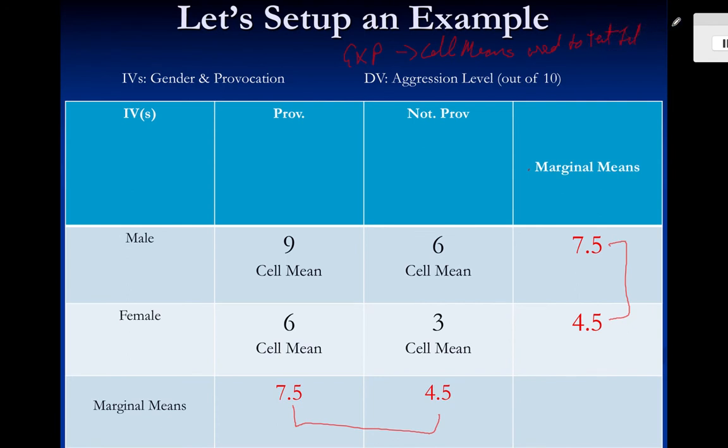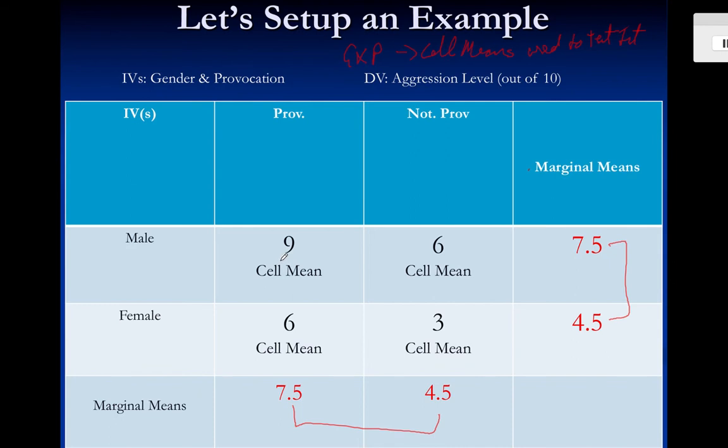Okay, now how are we going to test the interaction? What we want to do is look at the pattern of my scores. That's going to be the important part here. So I'm going to be switching between different colors to show you these patterns. Based on these patterns, we're going to be able to identify if we have an interaction or not. This is the way that this is going to happen.